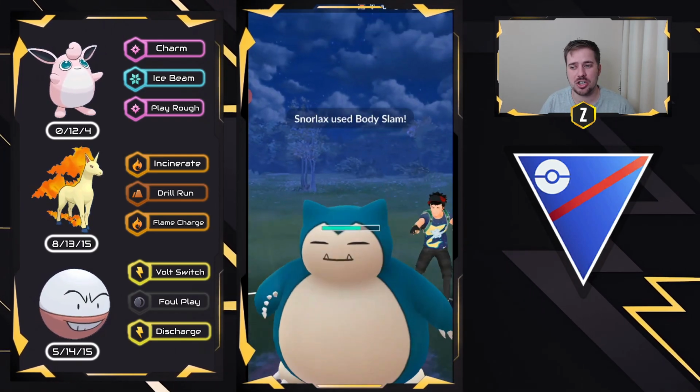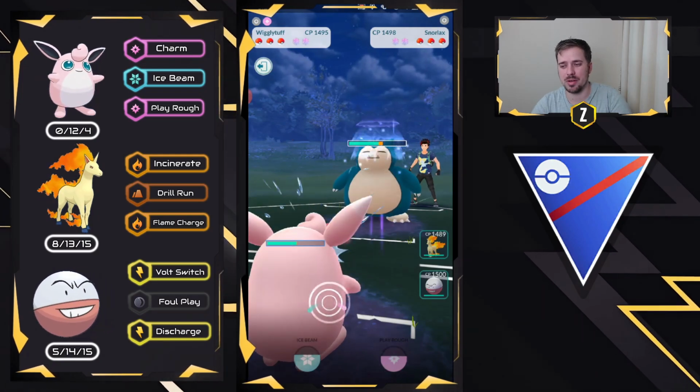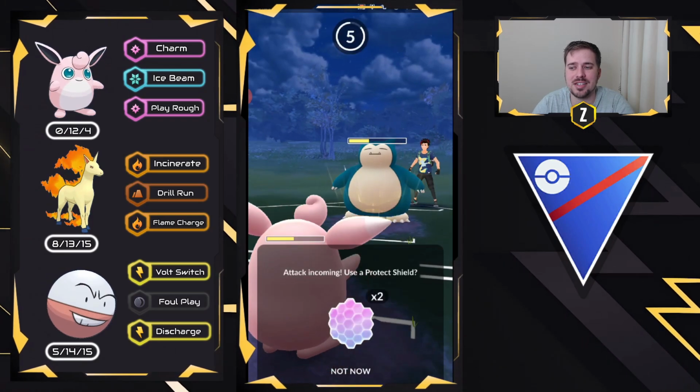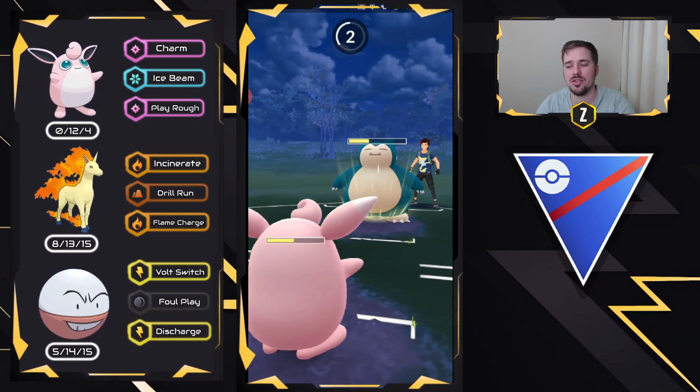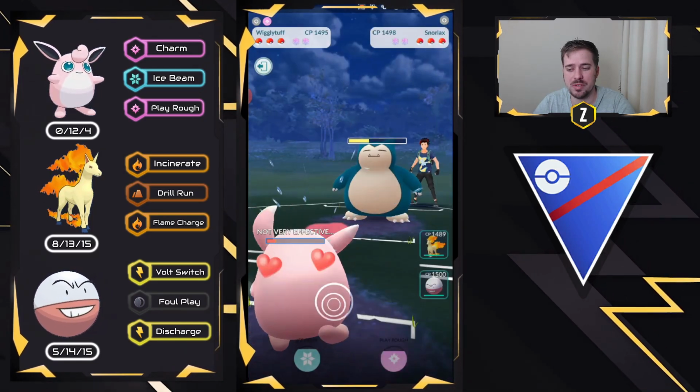This is where I was unsure about if I can actually charm down, so you guys are going to see me throw energy. So we're basically going to be racing right here. They are going to be able to get to another charge move. As you guys can see, we basically do 1/3 of Snorlax health every time they get to a body slam. So you should be able to charm down, but it's going to be close.